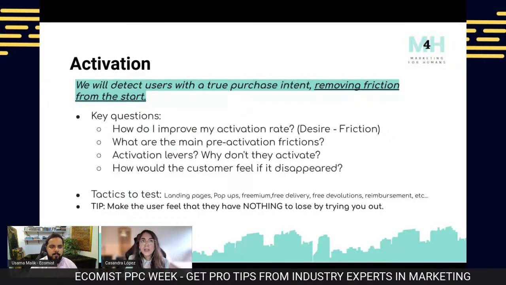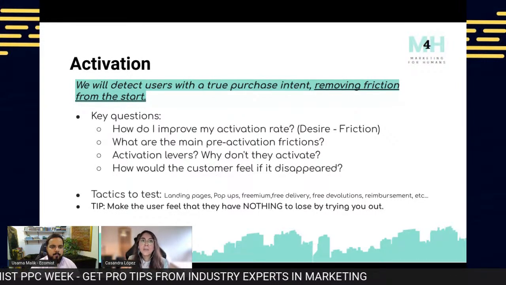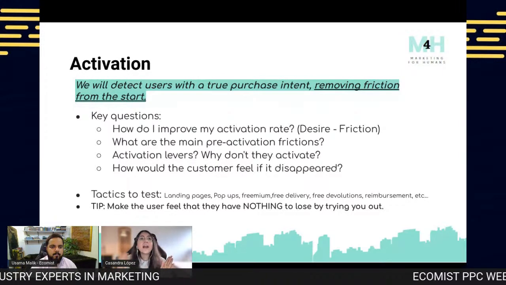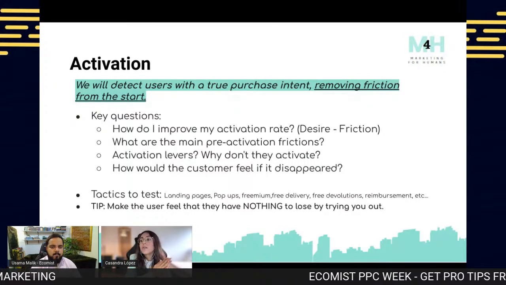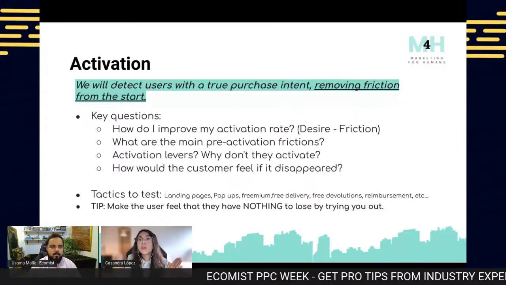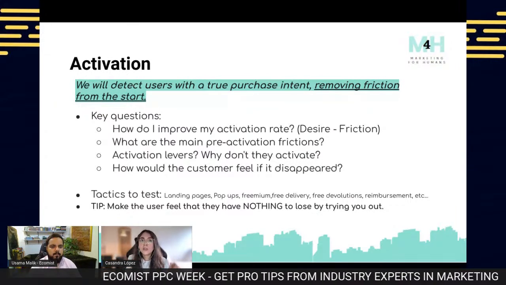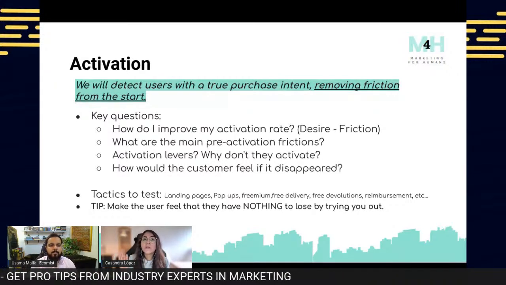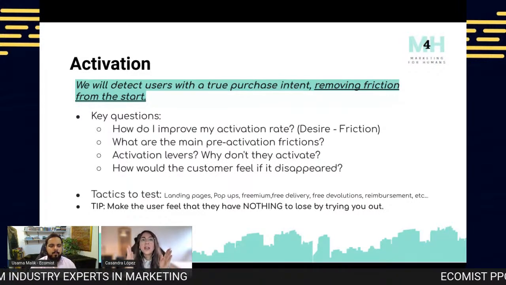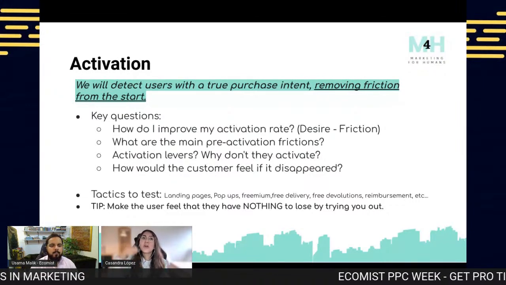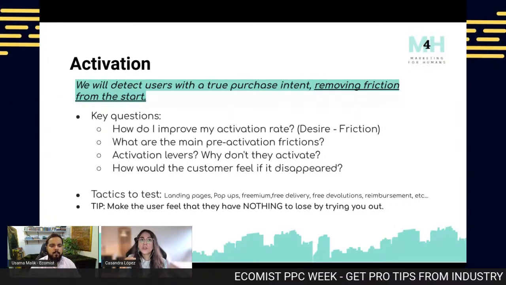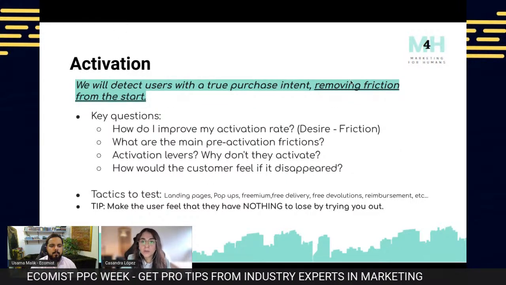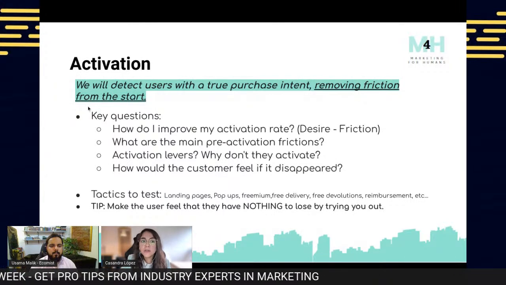Once they have tried the core value, maybe we can think about, hey, you already know that you can run, but did you know that you can also go hiking? Did you know that you can also take them for a walk because we are waterproof and maybe you don't want to get your feet wet? So we go step by step. First of all, we have to go from A to B, and after A to B, we can try to go to C, to D, and to E, but not before. We need to make our client try our core value as soon as possible. So we have to remove the frictions from the beginning.